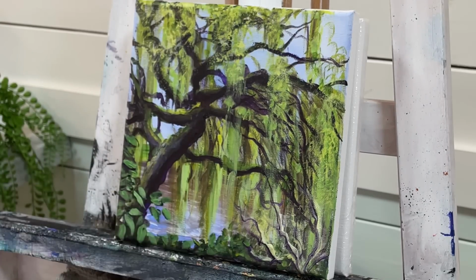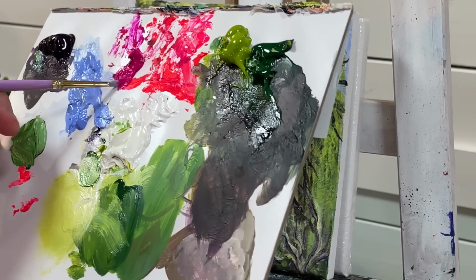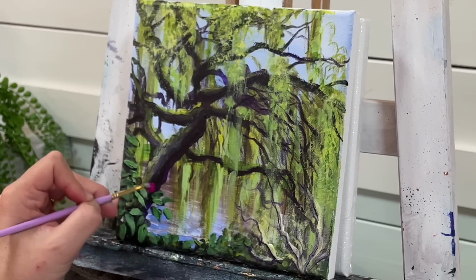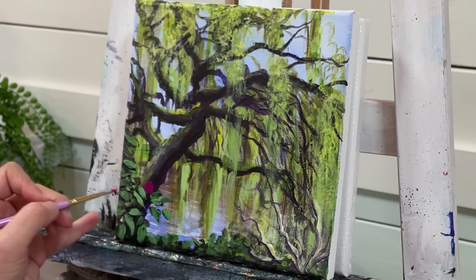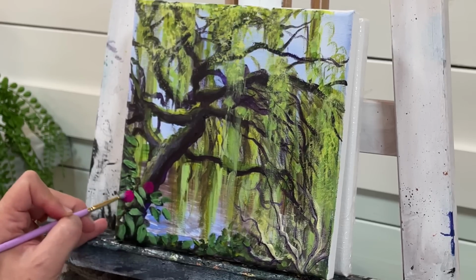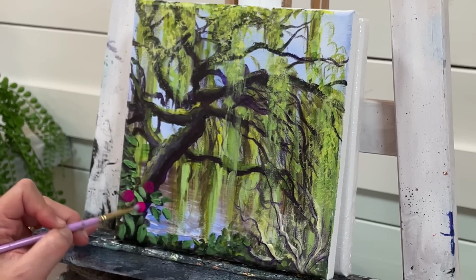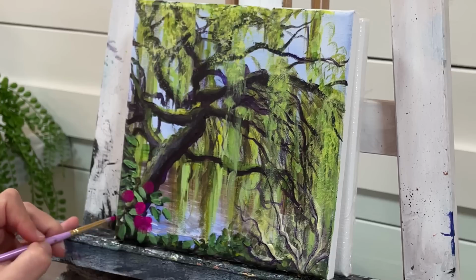Okay, we're going to add the flowers now, and I'm going to start with a little bit of neon rose. So I'm going to add one there. Just start first with a little bit of that, a little circle. I'll add another one here. They're pretty big flowers. Another one here, some down here.